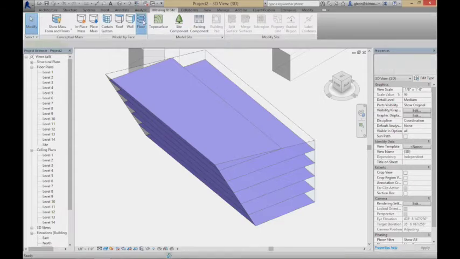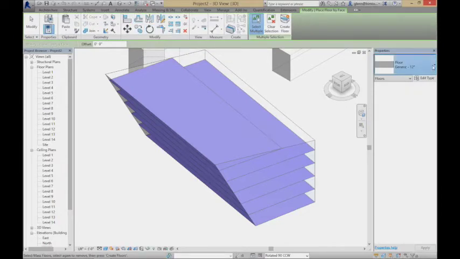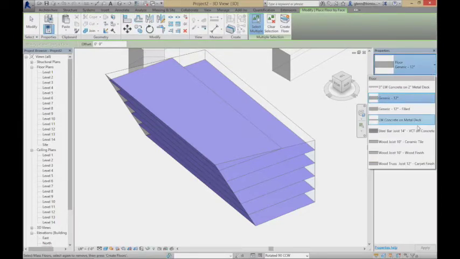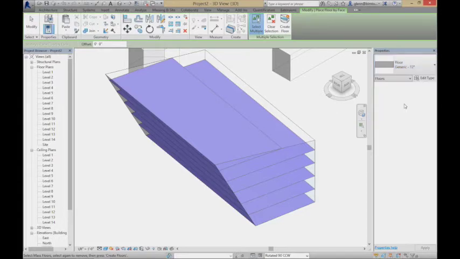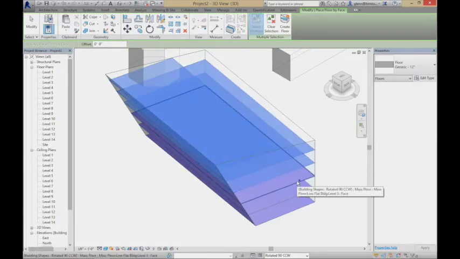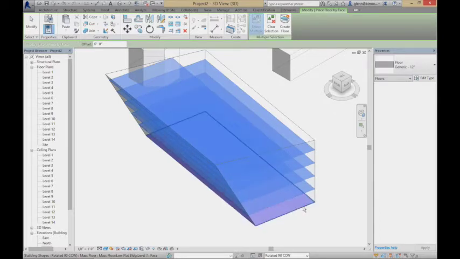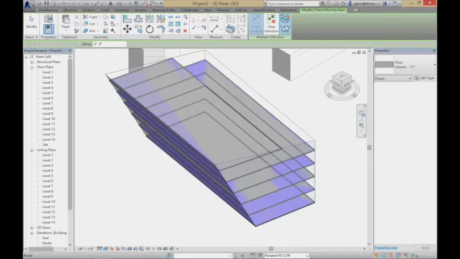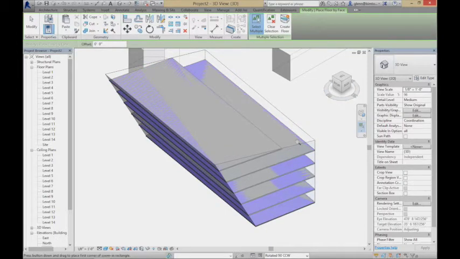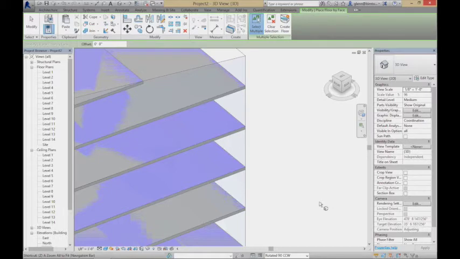For example, I can choose the floor tool, choose a type of floor. I'll just leave it at generic for right now. I'm going to choose that floor, that floor. Okay, and when I say create a floor, what it's actually going to do is take those mass floors and turn them into real Revit floors. So we can use this ability to take the mass and generate things very, very quickly.